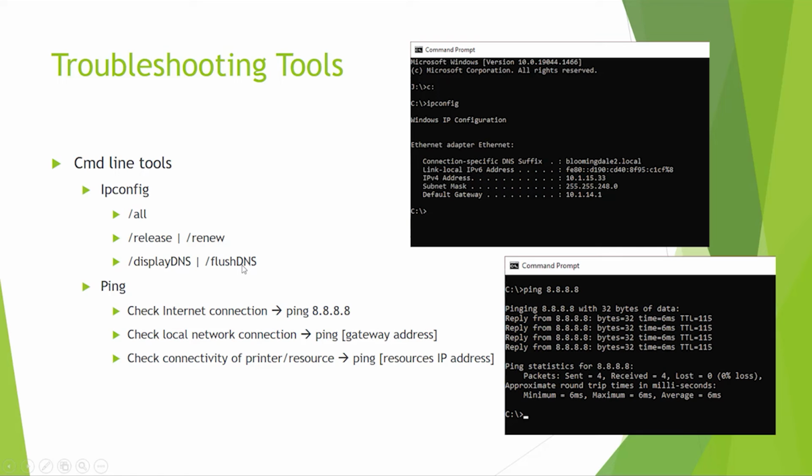You won't use this that often, but every now and then you might be dealing with somebody with tech support, and if you're having trouble pulling up an online resource, they might think that you have incorrect information stored in your DNS records, and they might have you flush that out after first searching to see if it was there. And so that's something that comes up now and then. It's not nearly as common as just wanting to look up the ipconfig information that you have.